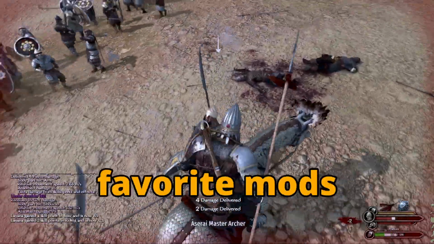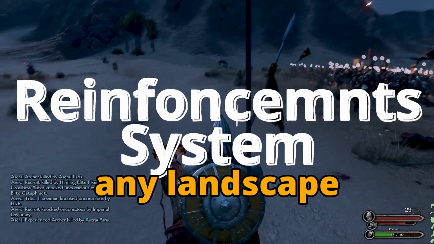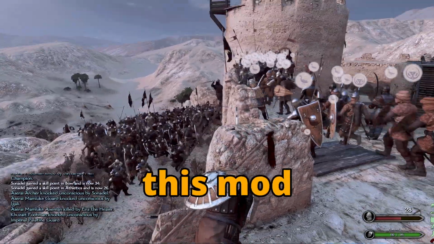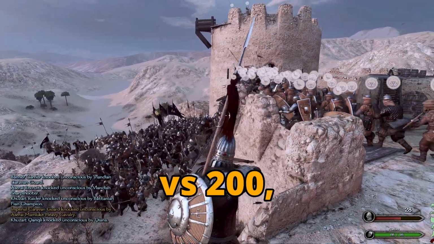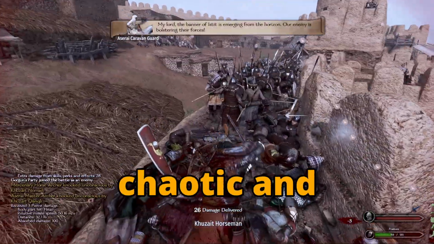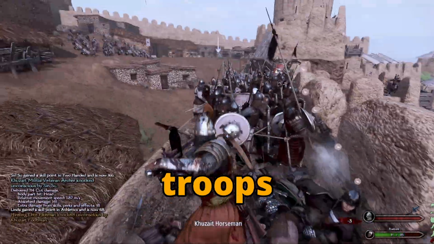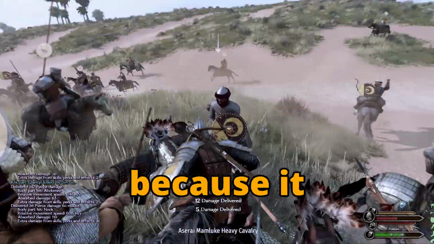Next, one of my most favorite mods is the reinforcement system. This is going to make it where when you are fighting battles in any landscape or castle, reinforcements will come for both you and the enemy if there are friendly or enemy groups nearby. There were times with this mod where a fight of 50 versus 50 turned into a fight of 50 versus 200, slowly having reinforcements arrive over and over again. It makes battles a little bit more chaotic and also scary, but it's so much more immersive. There is nothing cooler than having those epic sieges of thousands of troops, and the more of an experienced player you are or later in the game, the more you will appreciate this mod because it makes the combat so much more fun.